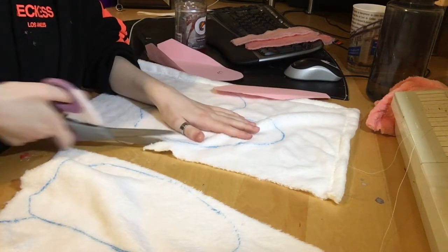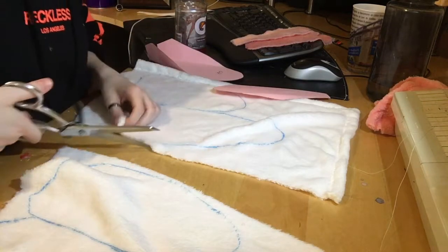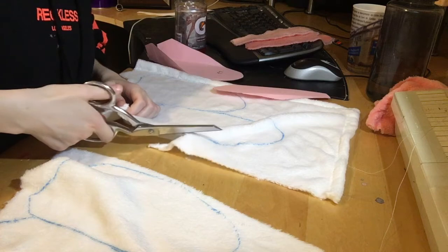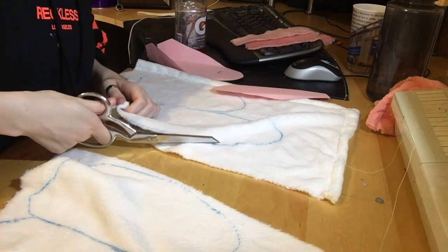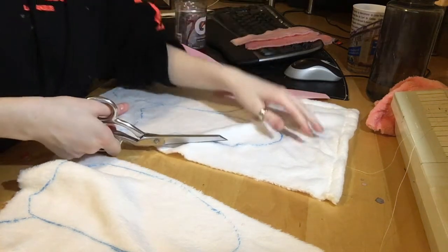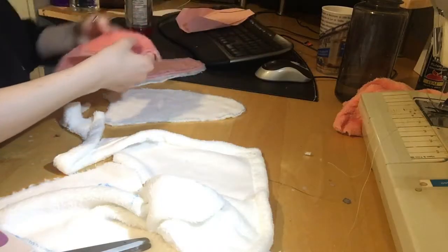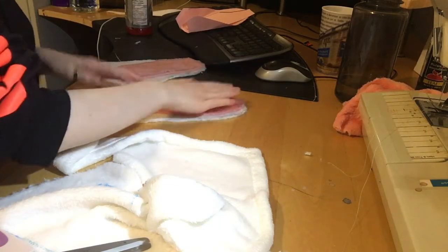I can't even describe it. My boyfriend was in the room while I was filming this. And, you know, I tried multiple different scissors. Nothing worked. And I almost just gave up. And I was just like, you know what? I can just do this tomorrow. But I was like, no, I should probably finish it tonight, because I plan on cosplaying Haru tomorrow.